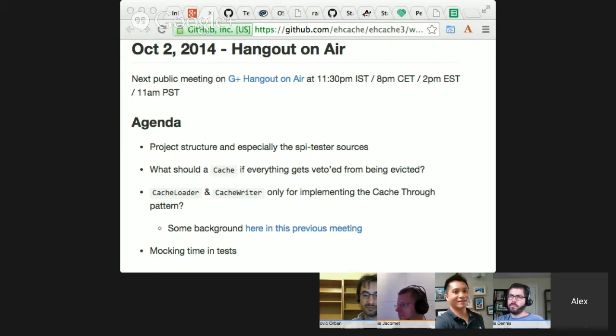Arguably a read-only cache, where you know that you'll never write the data. Why would it need a writer, right? Say a list of countries and whatnot. Though it's probably very easy to provide a loader for that and basically have the writer methods even throw if need be, right? It's like in Hibernate: I'm not sure what throws, but if you try to mutate a read-only thing, it just tells you can't do that. I think it does. Anyways, so that's what we're talking about.